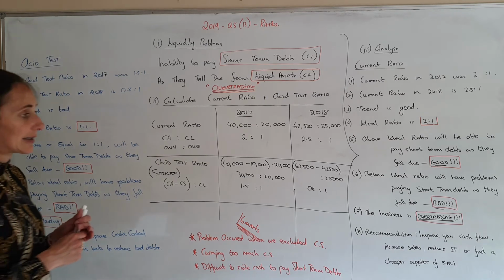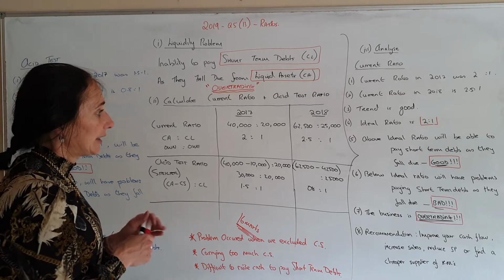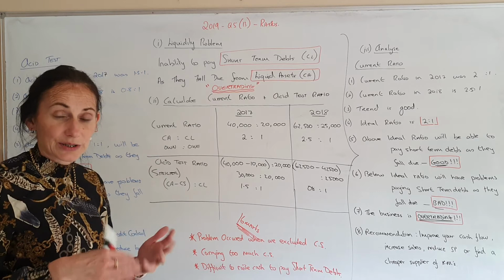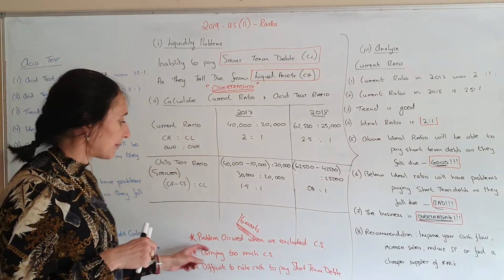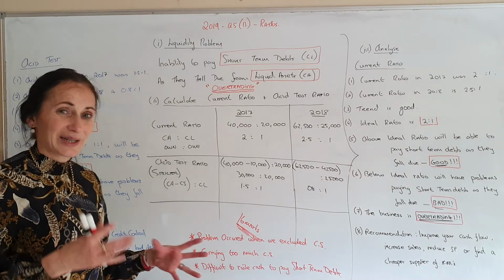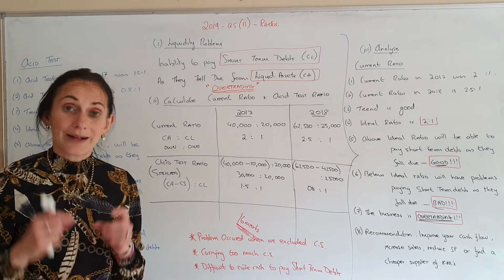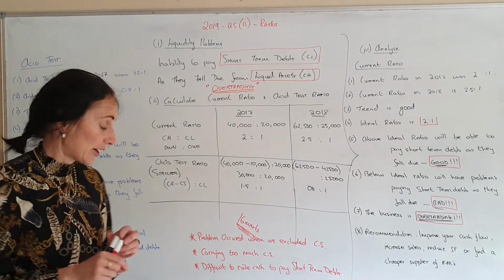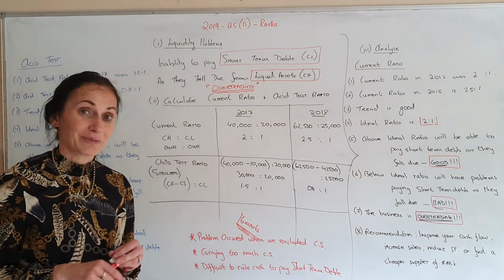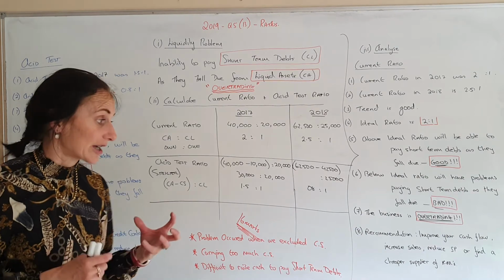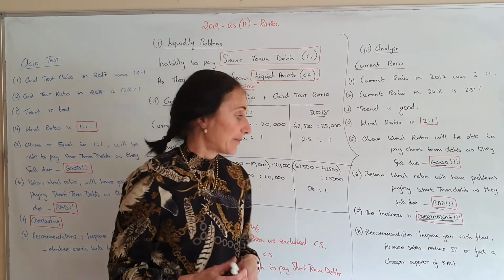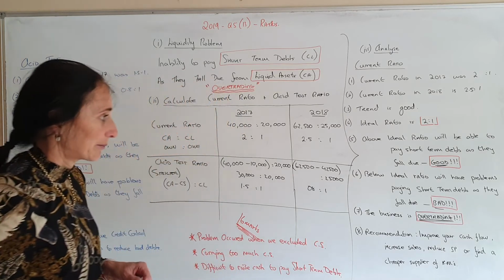But because this one here, you can look at it, this was so good, your current ratio was excellent, and everything just went bad once we removed closing stock. So the problem occurred when we excluded the closing stock. So that must mean that we're carrying way too much closing stock, and that's putting pressure on our cash flow. So it's difficult to raise cash to pay our short-term debts. So we really need to look at our stock, which would be trying to get rid of it. So increase your sales by reducing your selling price.